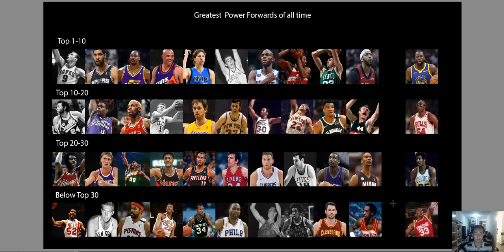He's really good defensively. A lot of people don't mention Dan Roundfield. But Dan Roundfield's decent offensively, but really good defensively. So when you talk about best defensive power forwards, Dan Roundfield has to be in that discussion. Most people just forget about him because he kind of just didn't go anywhere with the Hawks in the 80s, but really good player.